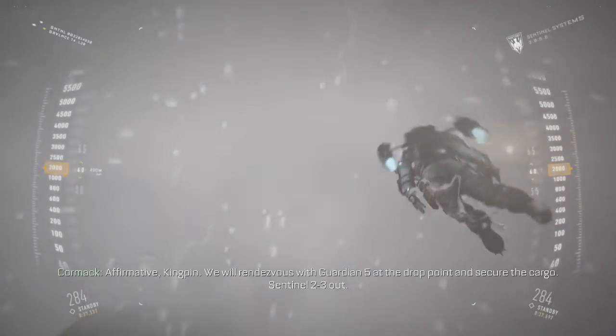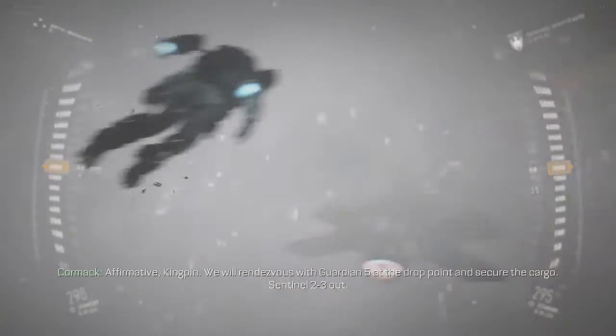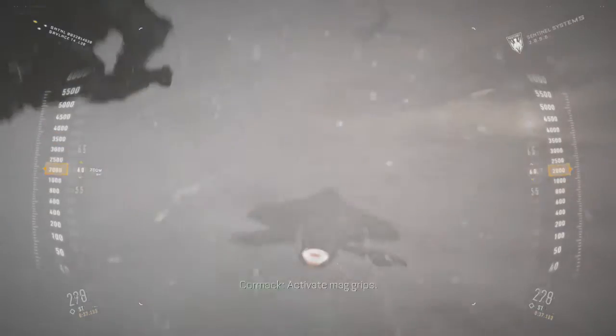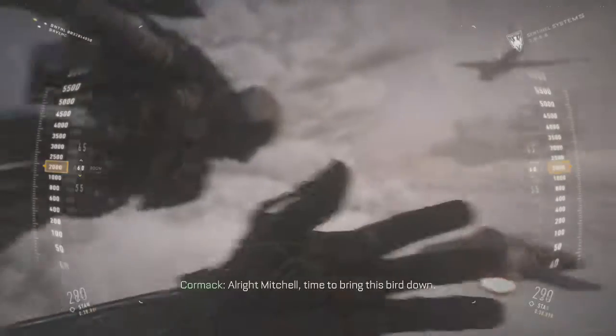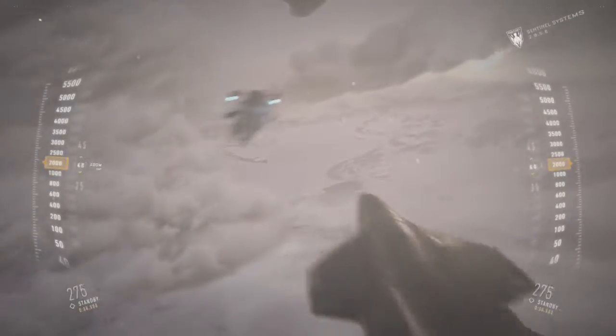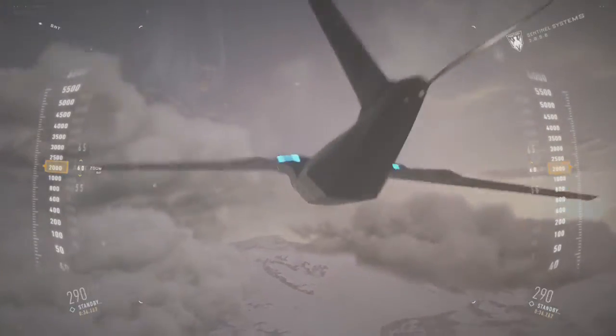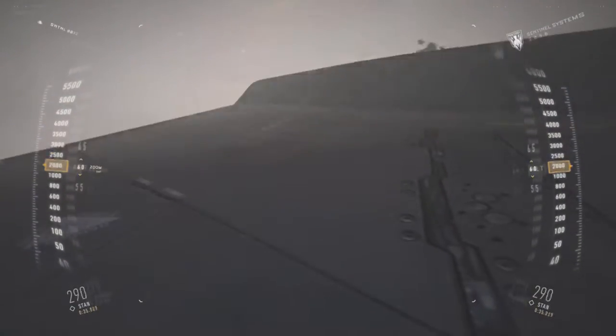Are we flying? Are we underwater? Oh, we're flying. Activate mag grips. All right, Mitchell. Man, it's so much cooler being in the Marines than it is for Atlas. Do I get to control this? No. I get to look around, that's pretty cool. Boom. Made it. He did too.